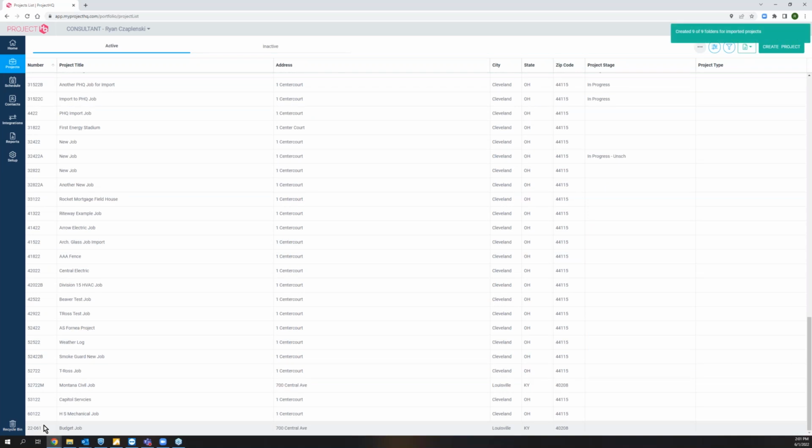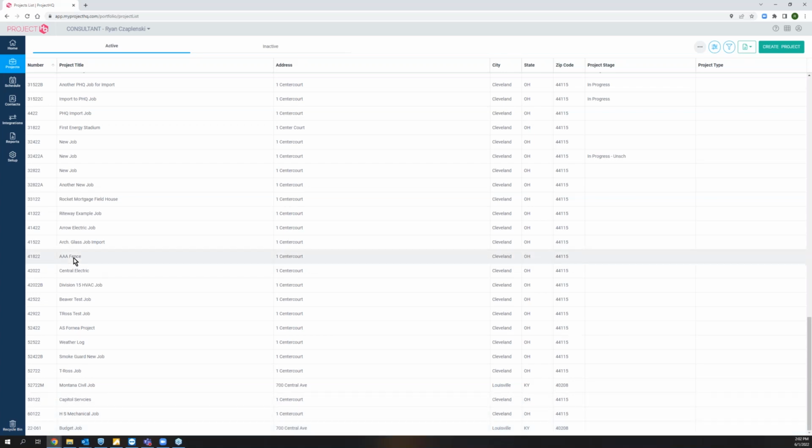When that job is imported into HQ, the budget does not automatically go with it. And there is a good reason for that. Because you can import more than one job at a time, we do have to limit the amount of budgets that we're importing at once. If you try to import 50 jobs and every job had 20 line items in it, it's going to take a very, very long time to the point where the browser might time out. So there is a good reason why we're not pulling the budget automatically, and that is because you can import more than one job. So if we pull the budget automatically, then we have to force you to just do one job at a time, which isn't going to work either.